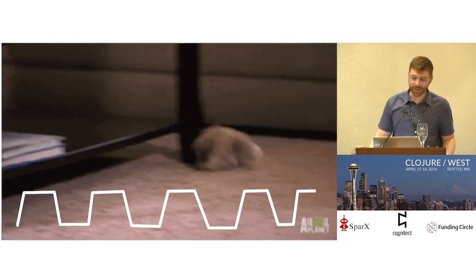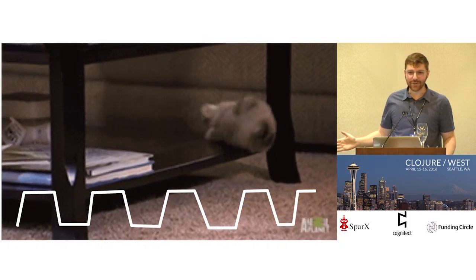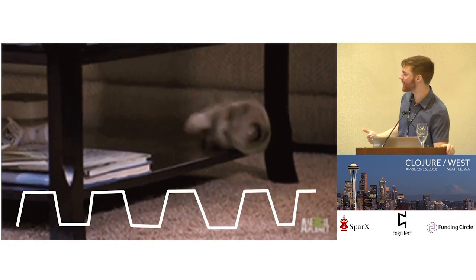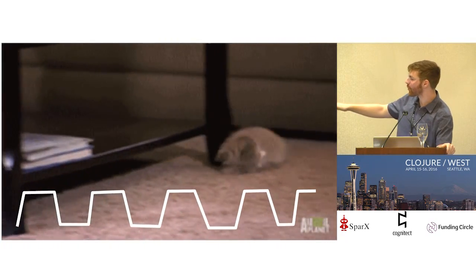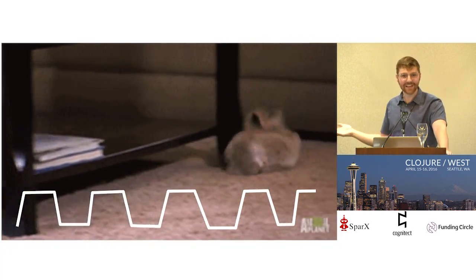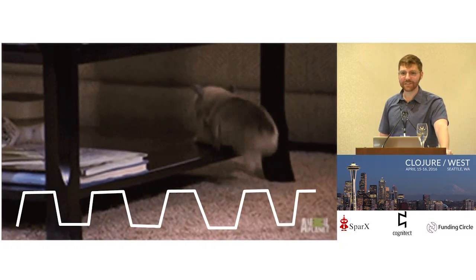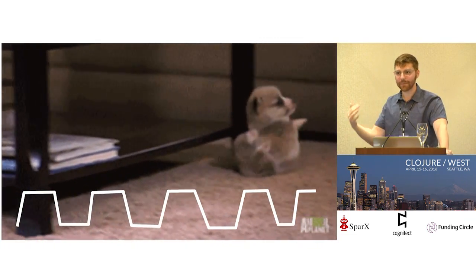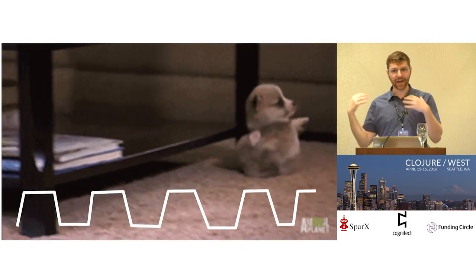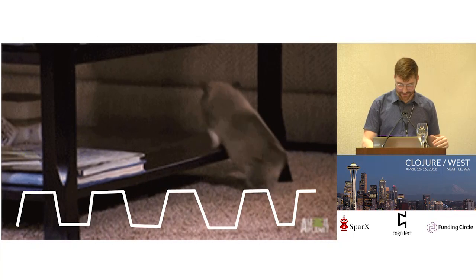Just like this poor corgi, I don't know if you guys saw there's a theme to my GIFs, by the way. I live in New York, and I can't have a corgi in my apartment. But just like this poor corgi who's going up and down, our CPU is going up and down. And that's usually a bad sign. Really what we want is something that's much more level, because that means there's nothing blocking or lockstepping there. So for both our CPU and our corgi, we want to keep them on level ground.